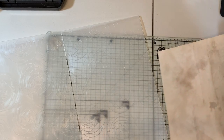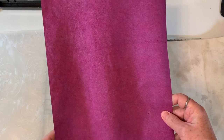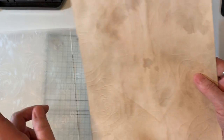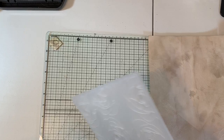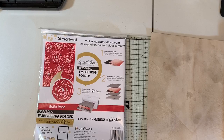So, that is doable. So my thought was I want to emboss this, which is going to be a cover for a journal. And I'm going to do it the exact same way. But I am going to wait and do this on my cement so I get a better imprint. This one's not bad. It's just not as deep as I would want the cover. But anyway, I just wanted to show you that as an idea if you don't have a machine at all, you know. And for the little ones even, it'll work. So there you go. That's a little hint from Jamie.